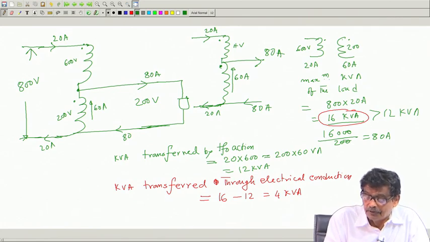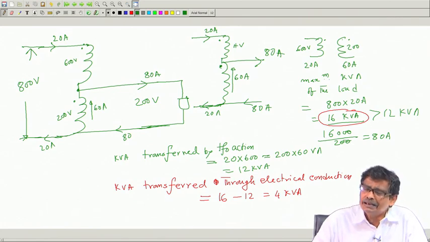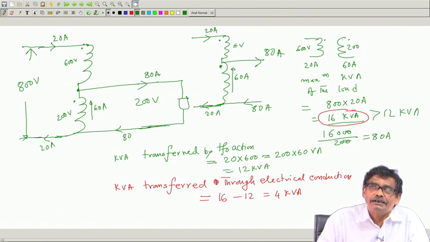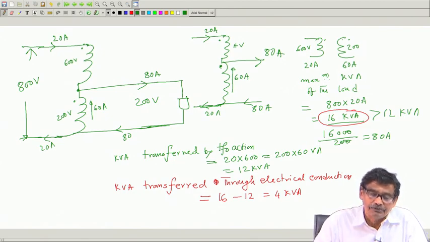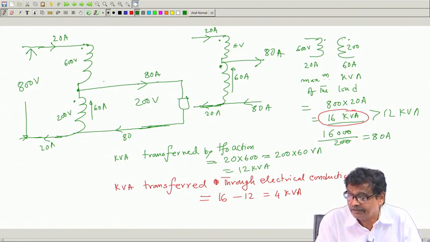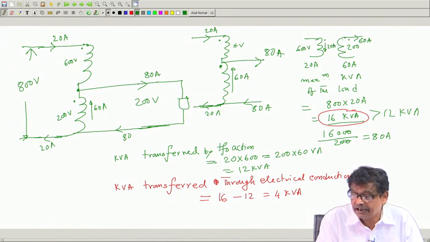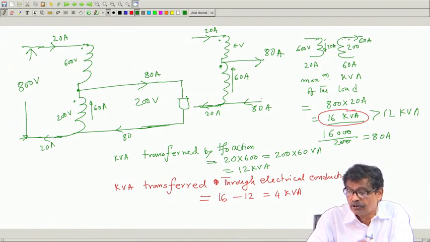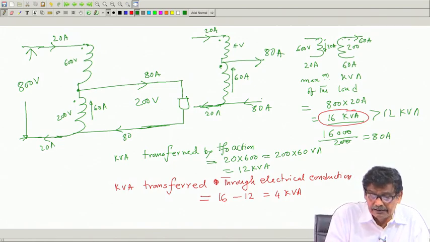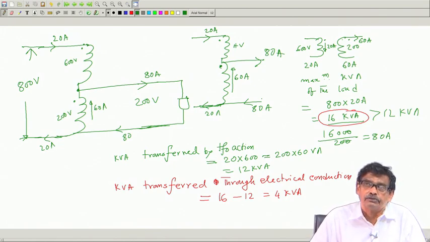See, when you connect a two winding transformer in auto transformer form, the primary and secondary windings are really unaware of the fact that you have connected them in this manner, unlike a two winding transformer. It only knows this much: if it has to deliver 60 ampere, the moment it delivers through the dots here, 20 ampere must come in. That is its duty. Voltages are rated voltages. Based on that, all the calculations go.